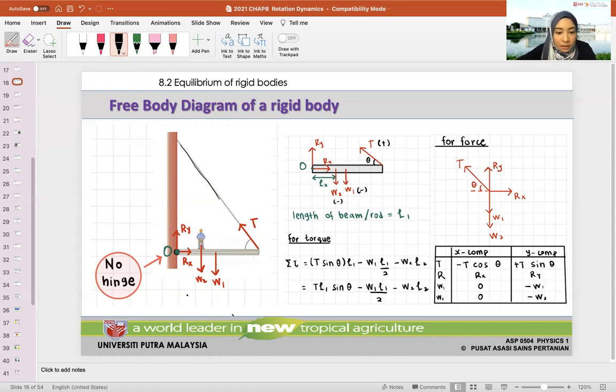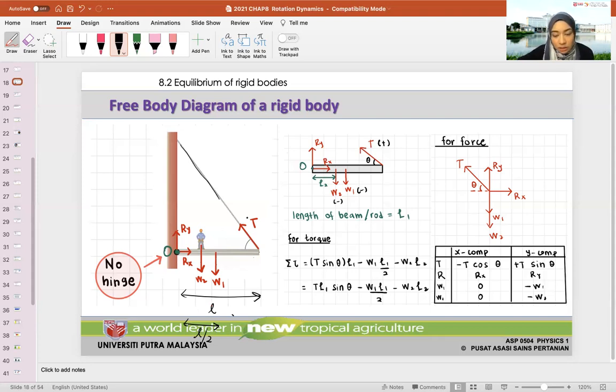of the beam, right? So if I'm going to call this L, then W1, or weight number one, is going to be at L/2 because your mass is always going to be at the center point of your object. This was the approach that we used also in chapter 3. Everything is concentrated in the center point of the object.